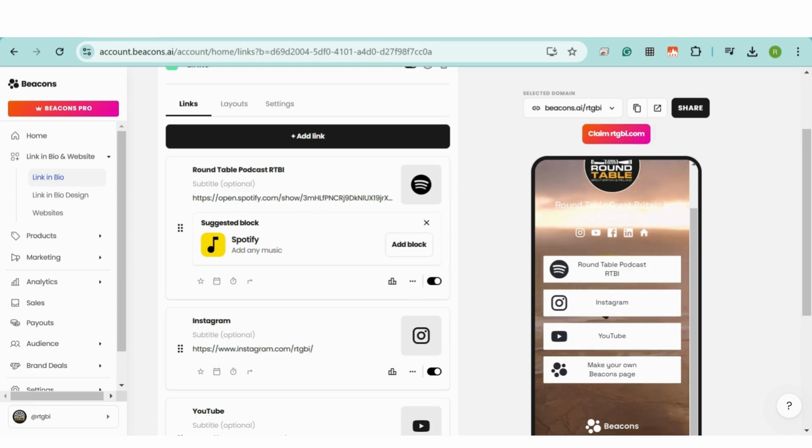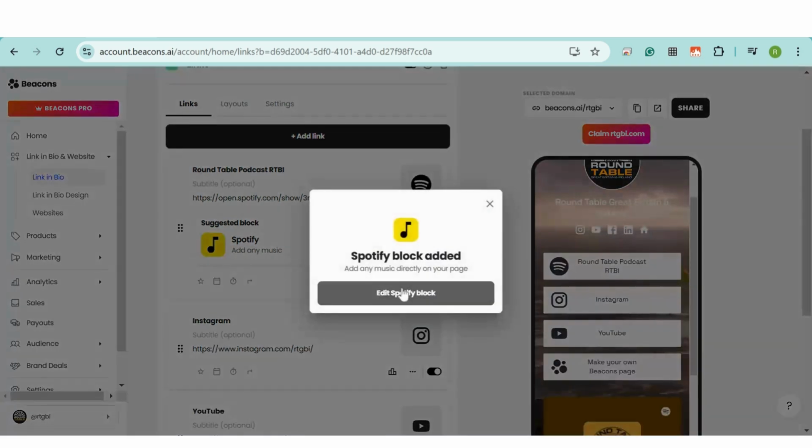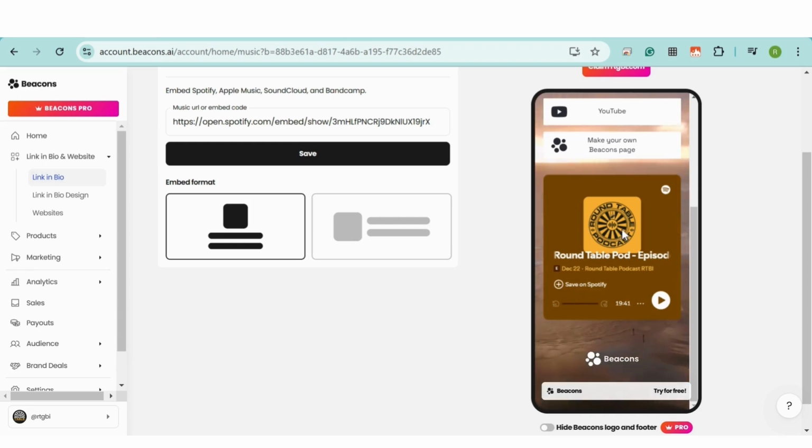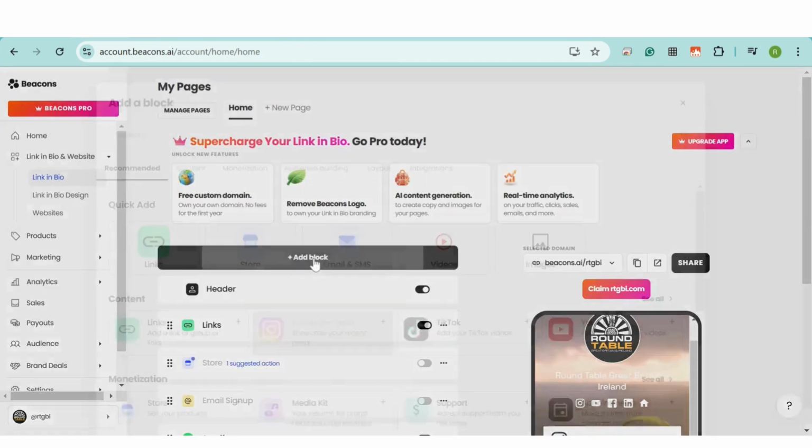So if you have things like YouTube videos, or you want some images that you wanted to feature on your page, you want to play with what's called blocks. So Beacon recognizes that this Spotify link has a block option. So if I click here, it'll open a more basic looking settings page. However, on the preview window, you'll see it's loaded a much better looking media player, and that's got the podcast theme already baked into it.